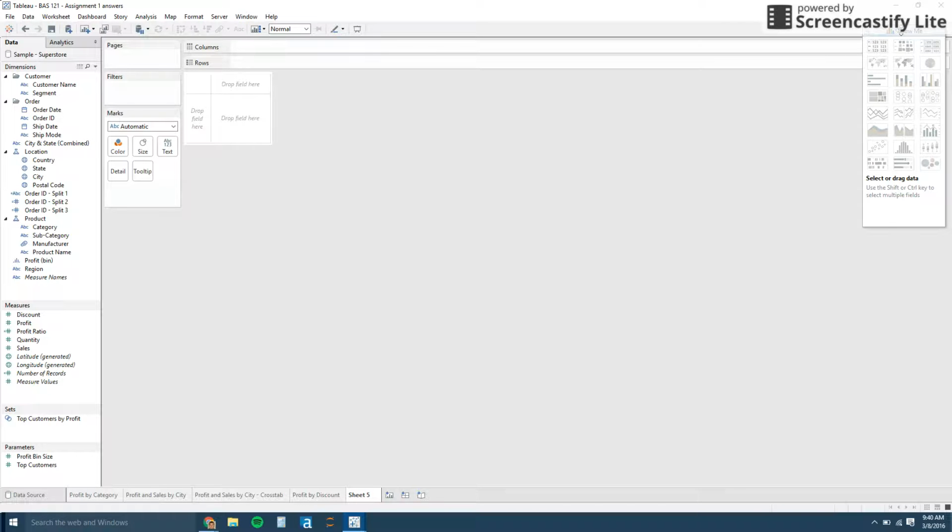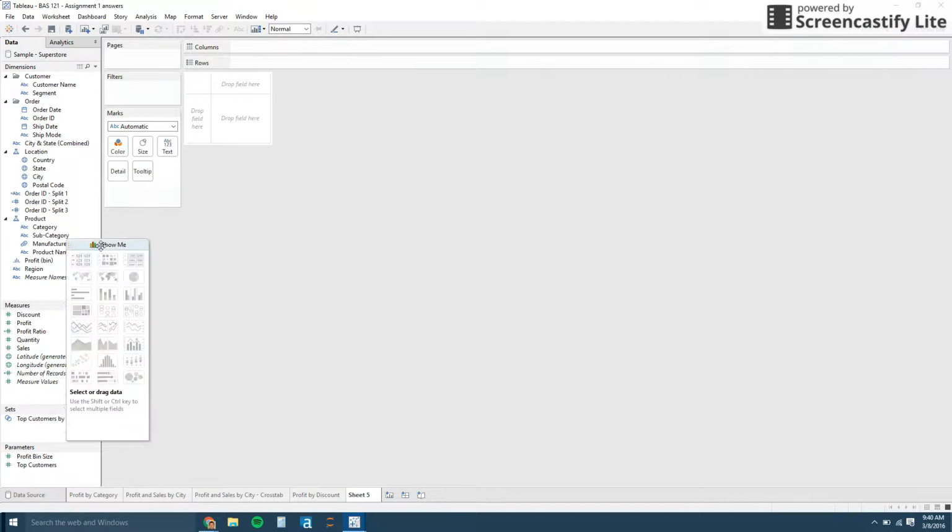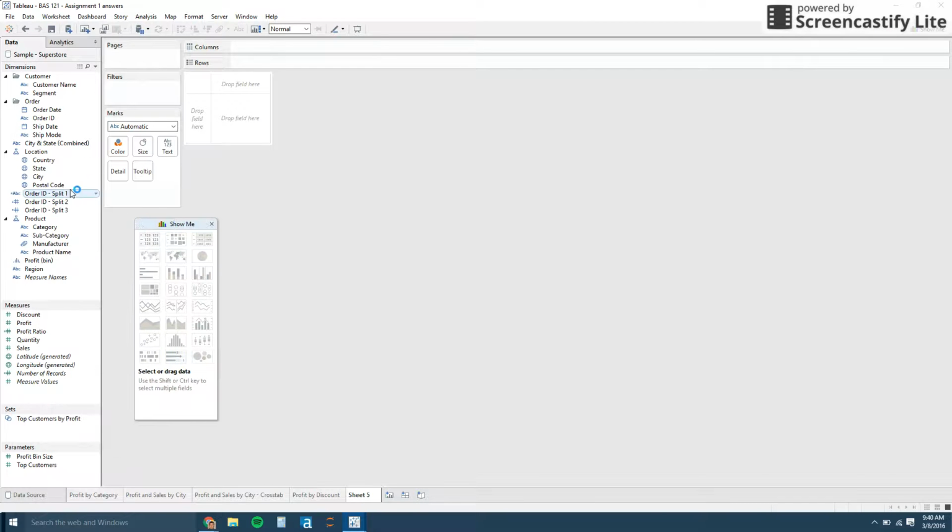Sometimes this gets in the way for me. I don't really use it much anymore, but it's a good way to get started. What you do to use this, and I'll drag this over here so that we can easily see it, is just highlight, pick some of these fields in the data set. So I'm just going to pick them at random. So customer name, and then hold down Control so that you're selecting multiple.